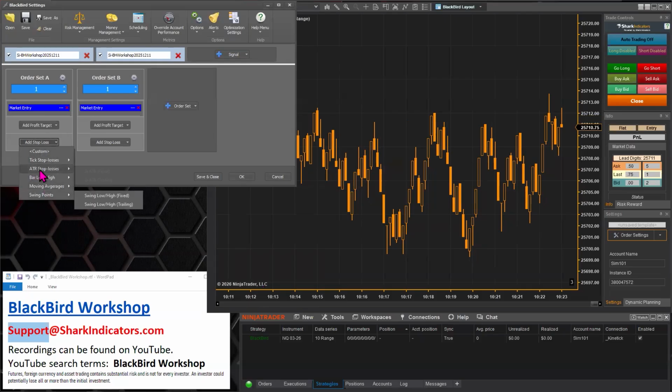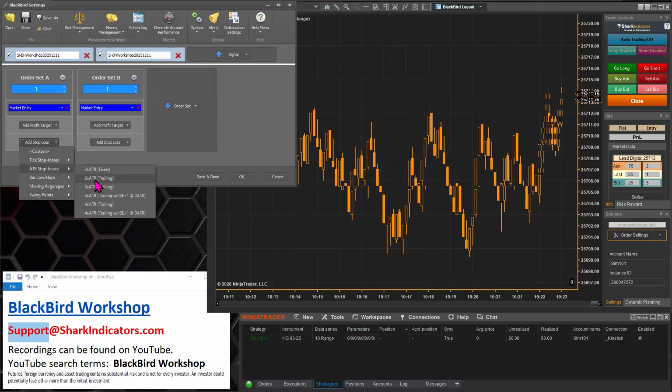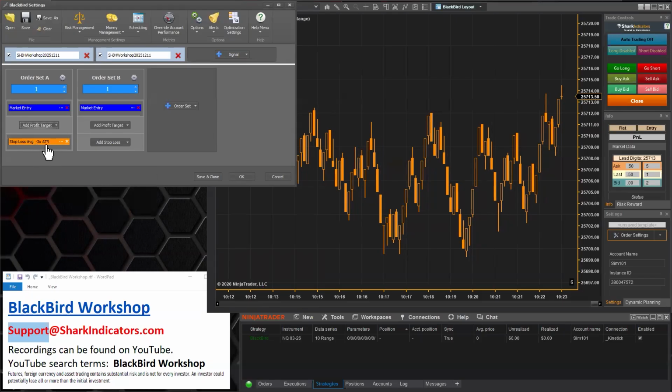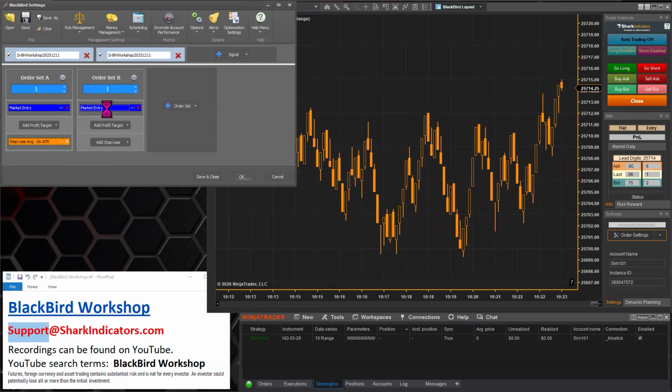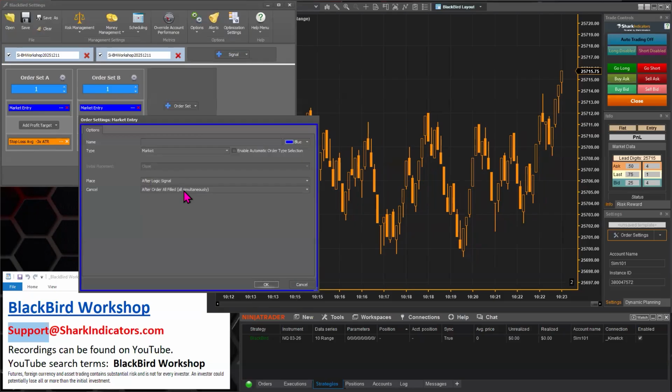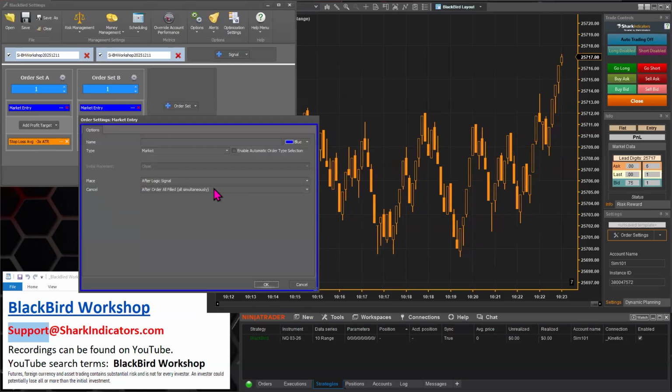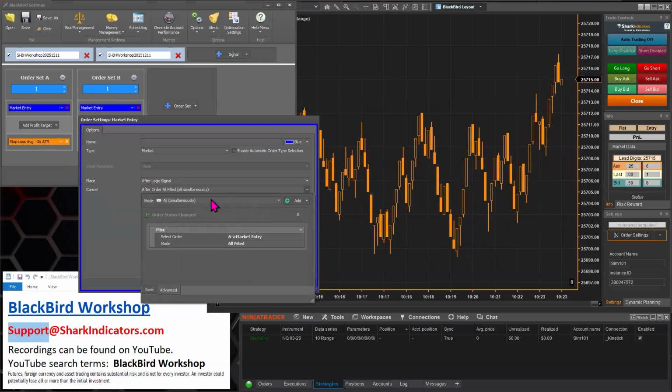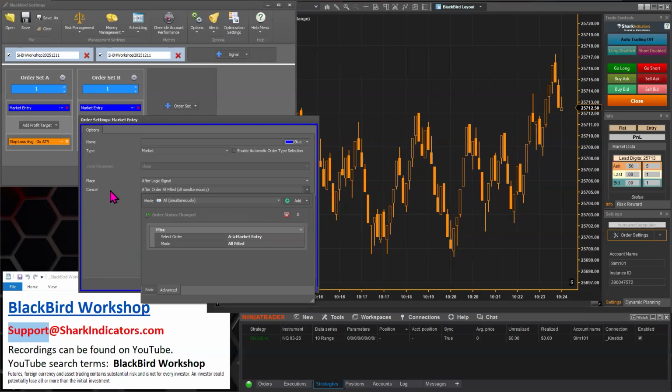So let's see here. Let's just put in a 3 ATR stop loss there. And so normally for this secondary scale in, what I'll usually do is in the cancel, let's see. Oh, wait, sorry. No, hold on.